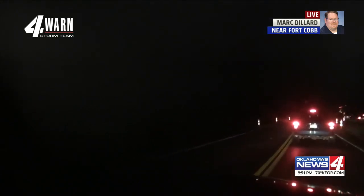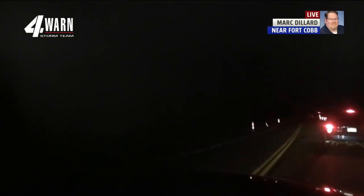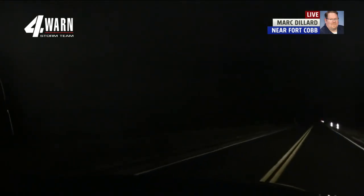Just a second, Mike. Let me negotiate some of this traffic. Not as bad chaser convergence, fortunately, as we had Sunday, for sure. There were a lot of people down here, but at night, not so many. We've got, let's see, a lightning strike there. Don't see much on the base. I'm looking at radar also, and it's not as concerning, those colors coming together, as it was.